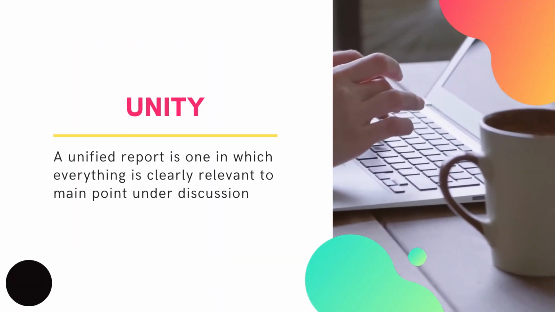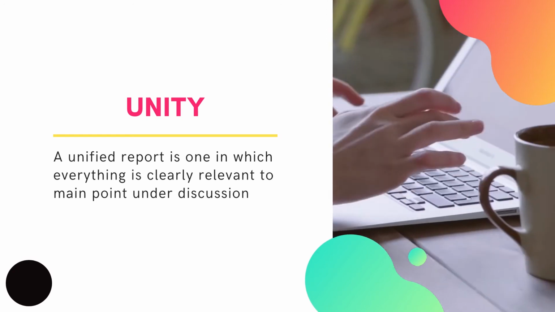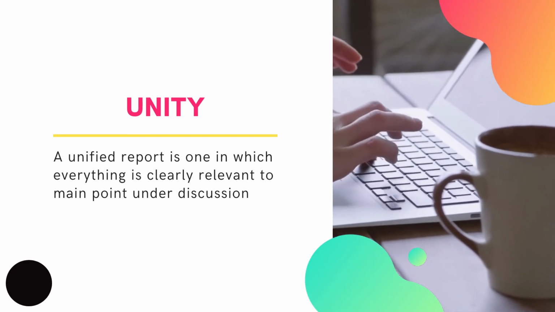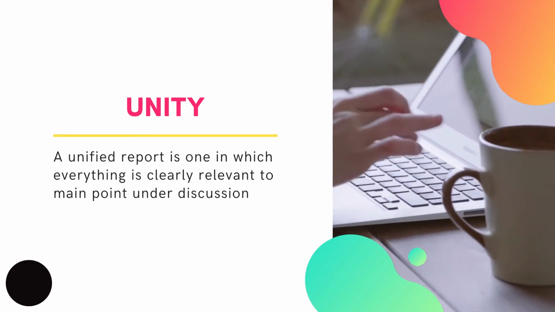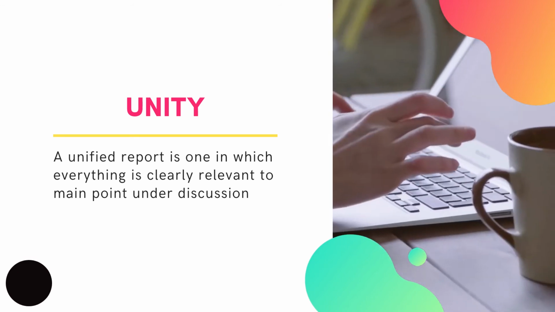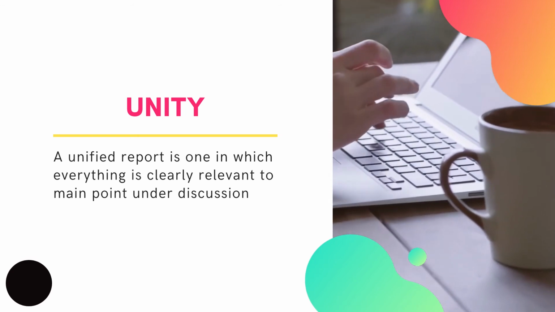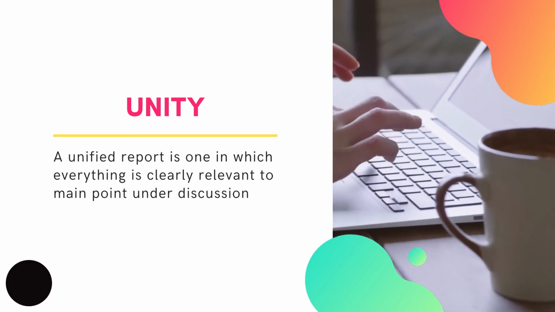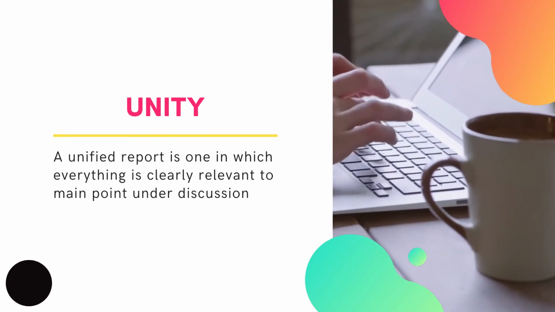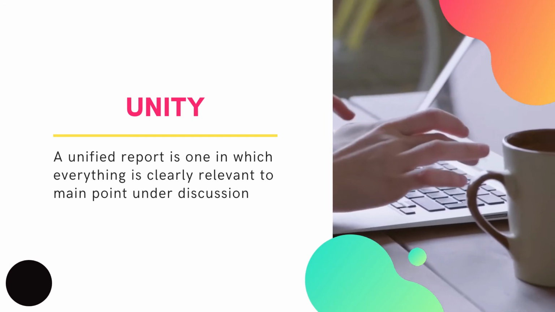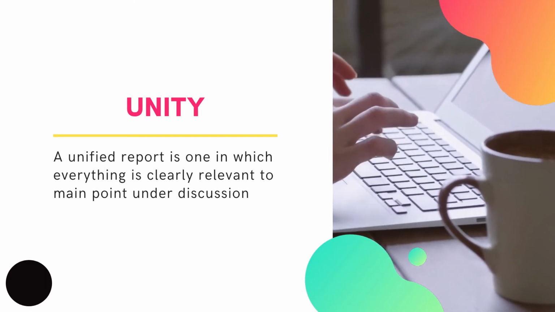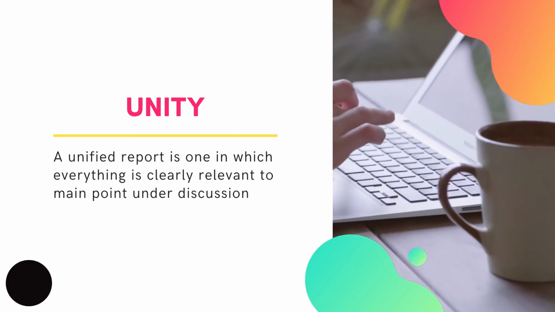So next we have U for unity. So a unified report is one in which everything is clearly relevant to the main point of your discussion. So it's the same with being united with your teammates when you are playing a game. When we say unity, kahit na madami kayo, you are still united, you are working as one. And the same is true when you are writing in a technical way. You have to make sure that you are writing using united words.